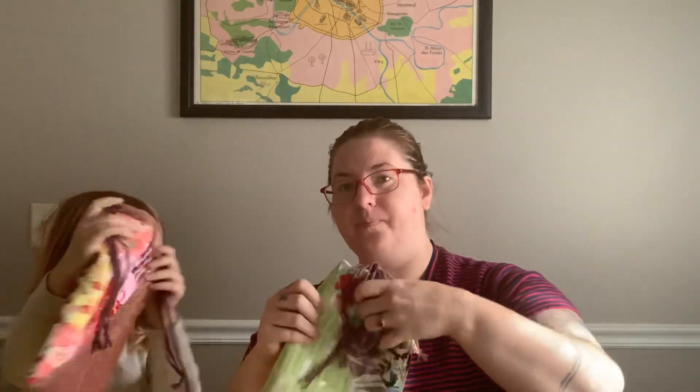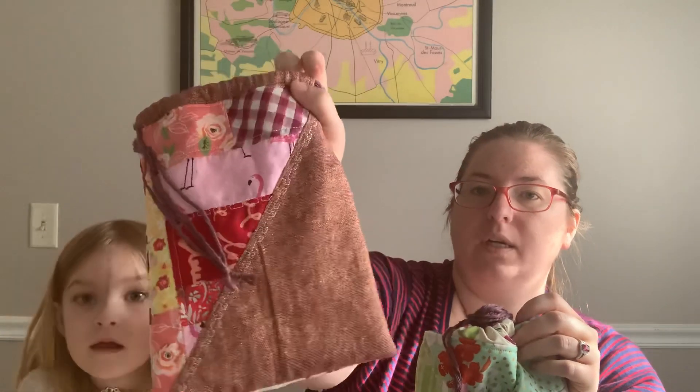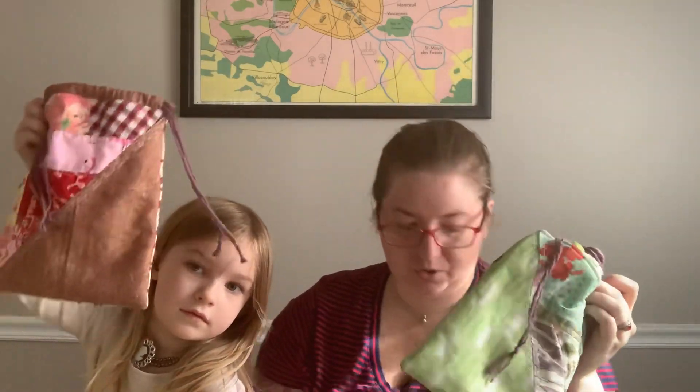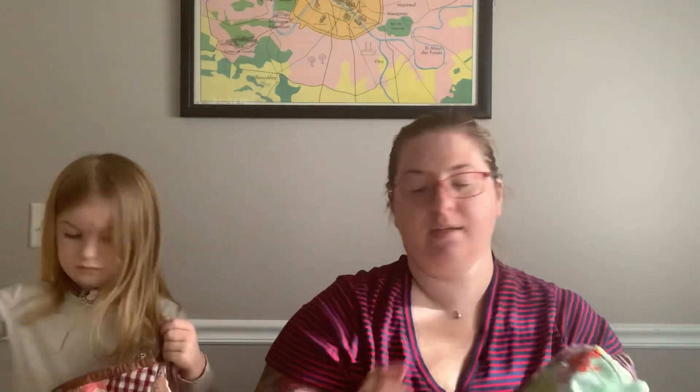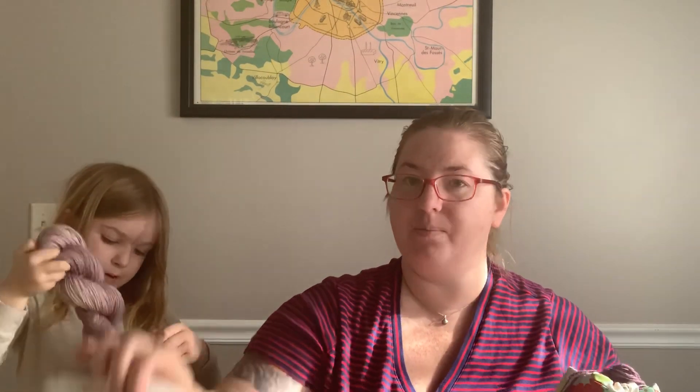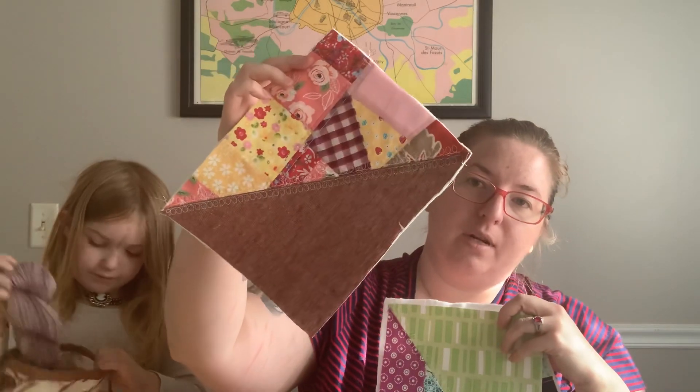We also have fun crazy quilted sock sacks with patchwork that is wild and random. There are cool-tone ones and warm-tone ones — only one side is patchwork and quilted. I have three of each. It was a great way to use scraps — I just quilted stuff together no matter what the shape was, and it makes a really nice effect. These fit a skein of yarn nicely, great for socks, mittens, or a hat. If you want to pick a specific one, let me know and I'll send pictures.